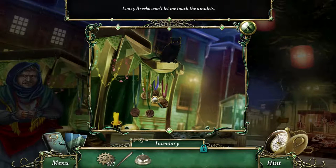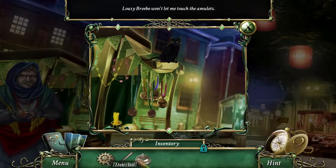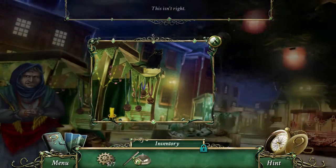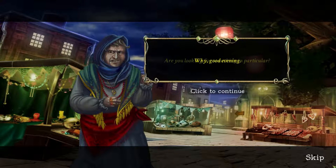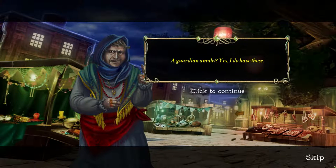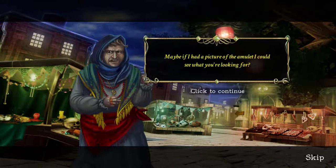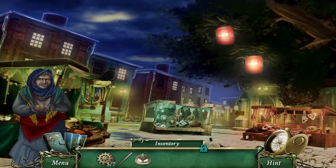Lousy Breedbow won't let me touch the amulet. What did we do the first time? I don't remember how we chased it away — probably with a sound. I don't want to use the metal rod — that seems very mean. Do you want to talk to me now? 'A guardian amulet? Yes, I do have those. But which one do you seek? Maybe if I had a picture of the amulet, I could see what you're looking for.' So we need a picture.